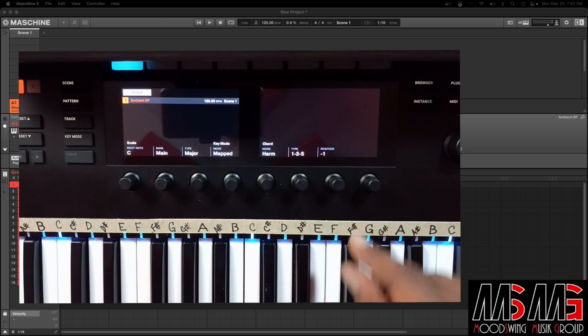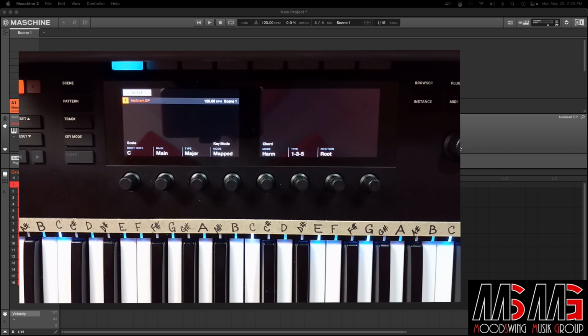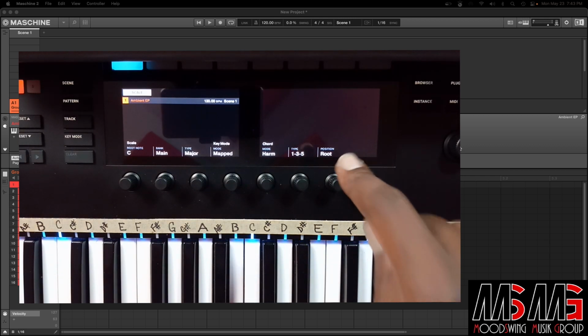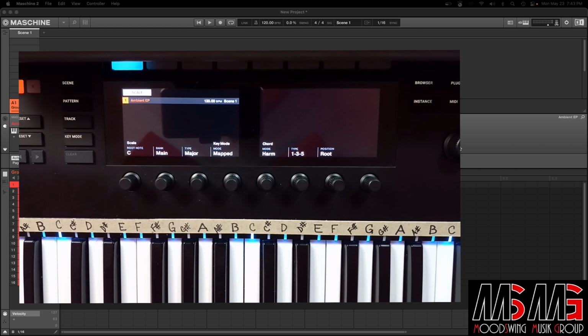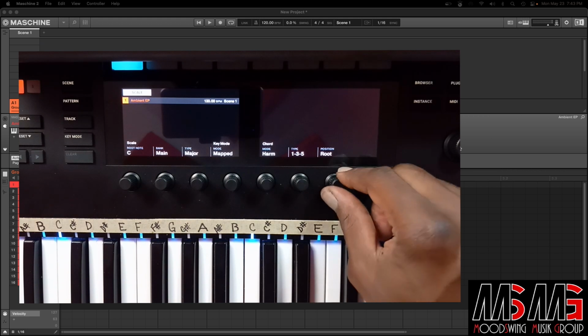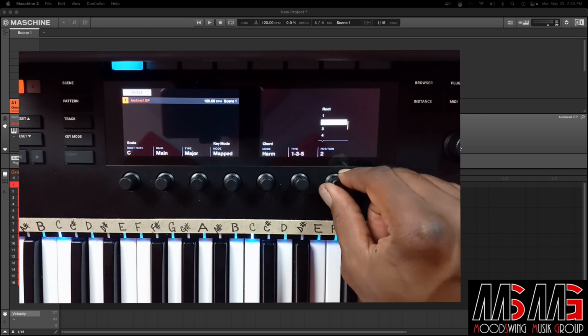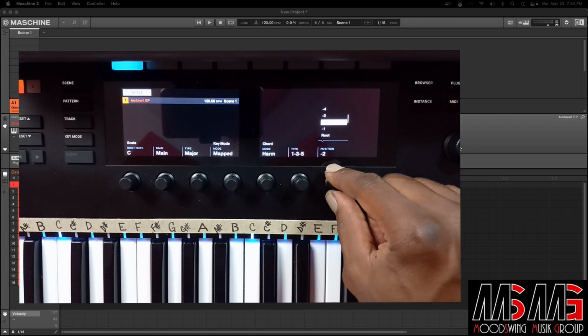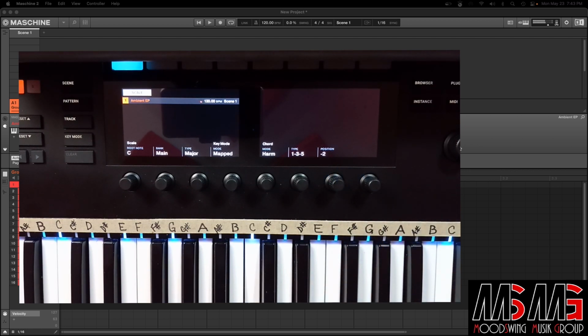So let's do it again. Let's invert it twice, right? So let's go back to root, and it's gonna be C, E, and G. Now, if you go to -2, it's gonna bring the G and the E to the left. So let's go -2. Oh, wrong way. Go -2. And now listen to the C chord. And that's just a different way of playing your chords so that you can create different feeling in your track.